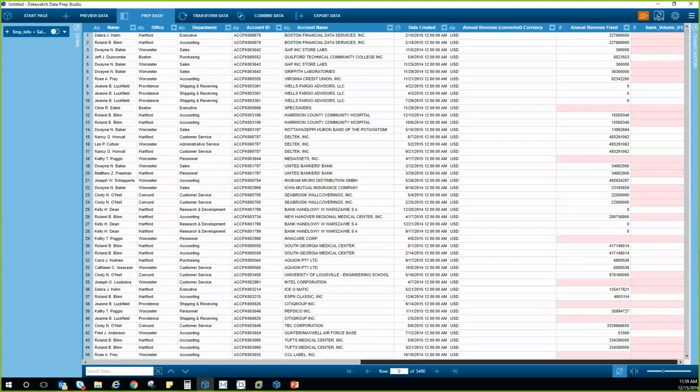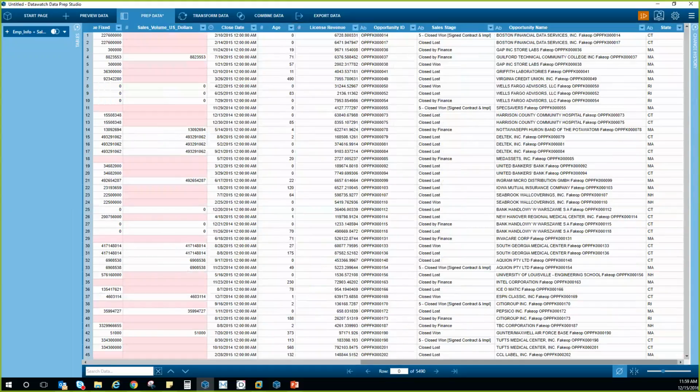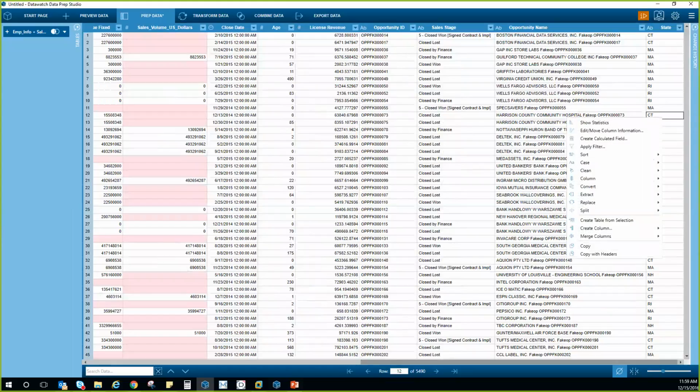And now if I scroll over to the far right, you see now I have the actual state for each one of those individual offices as well. Now you might want to actually move this column so it's actually next to the name of the field that you're interested in. You want the state next to the actual office name, not to the far right here. So again, we can move this.